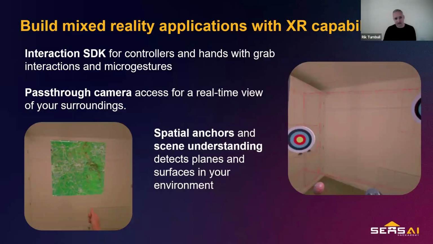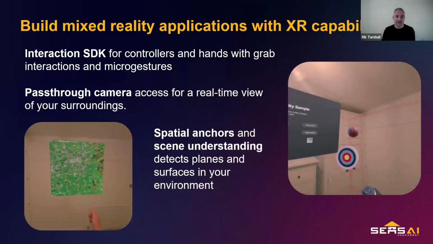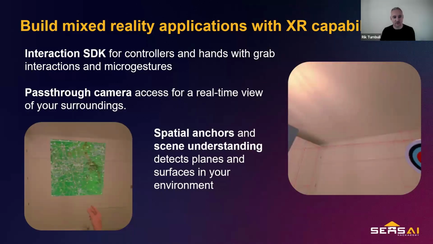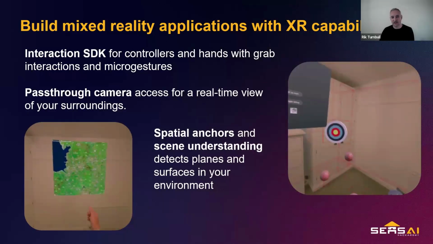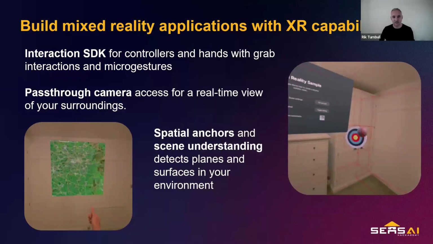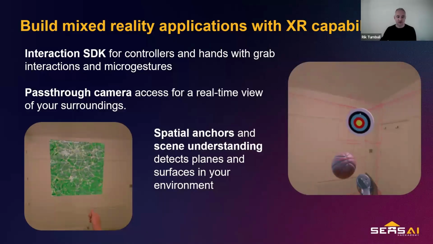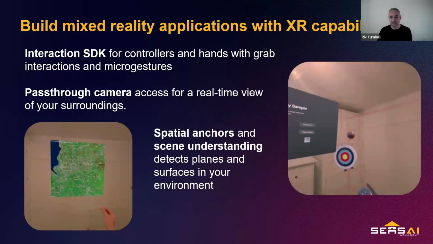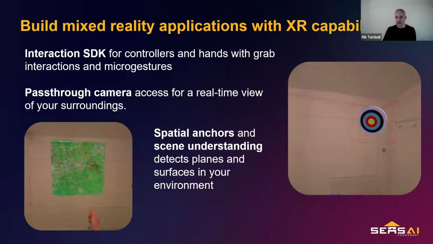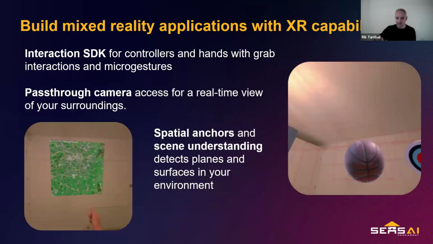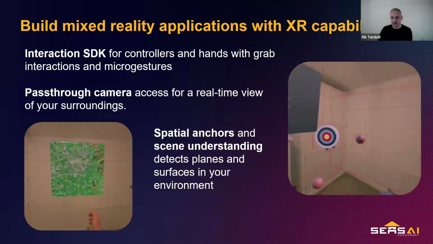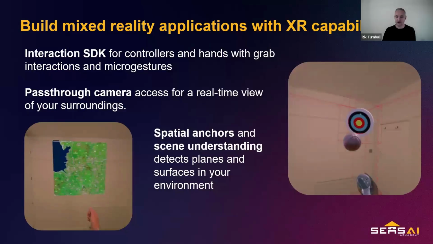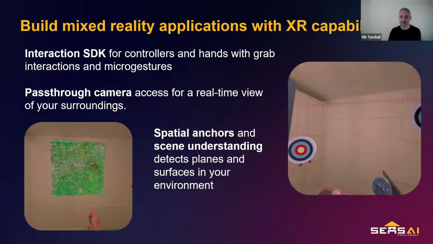I think, and also to create a more grounded experience for the user as well, is access to the spatial anchors and the scene understanding. So typically with a headset, after you've drawn a layout of your room, this mesh becomes available to your application. So you can see on the right, there's some debugging going on where there's colliders, and the ball has physics adding to it. So I'm missing the targets on purpose to show that it's bouncing off the wall.